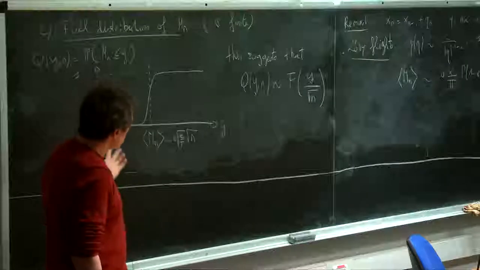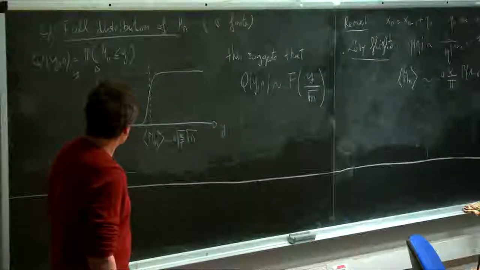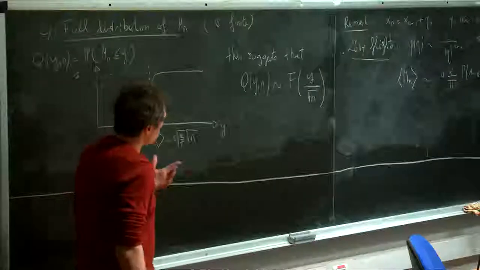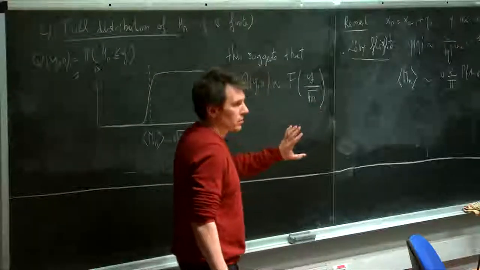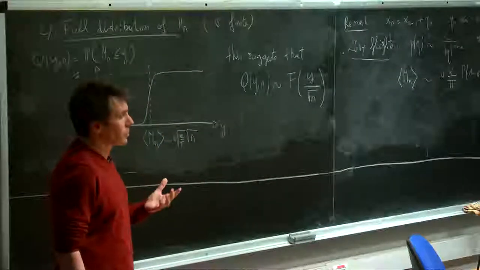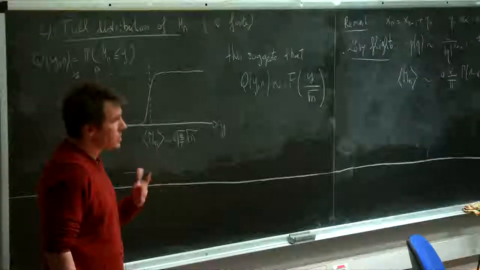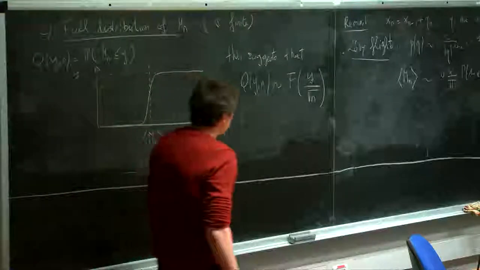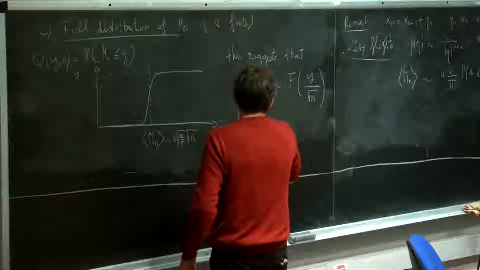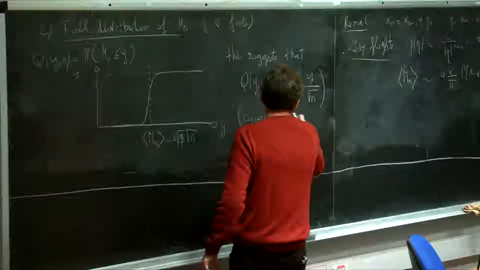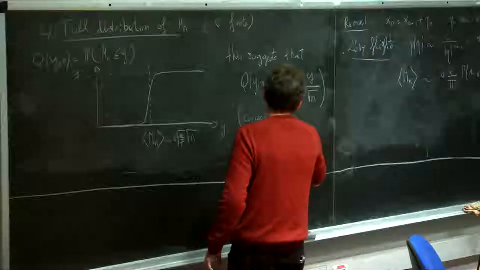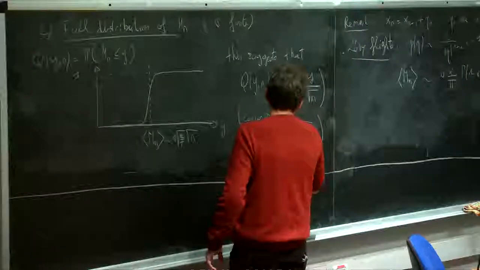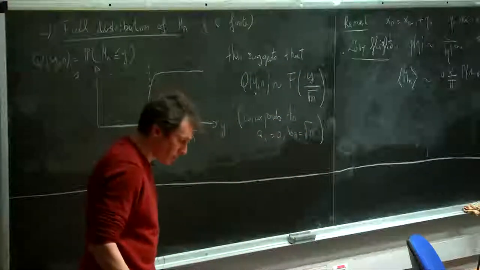So this indeed has this form. In other words, what I'm saying here is that the typical scale that controls all the fluctuations of the maximum is of the order square root of n. So that's the typical fluctuation of your maximum. It is centered around zero, so there is no An here. If you want to come back to the IID case, this really amounts to having An equal to zero and Bn equal to square root of n. So there will not be a shift here. F, you will see, is in fact a very simple function.